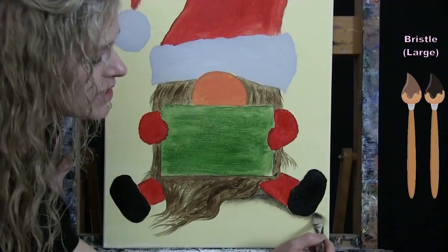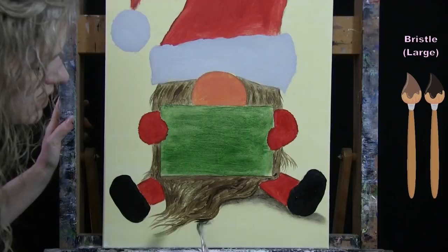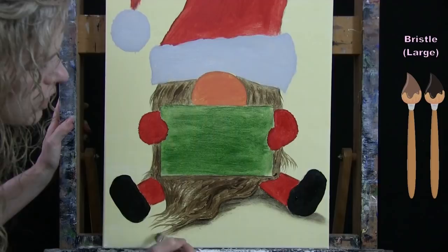And you can have yours as light or as dark as you want. I do recommend maybe starting a little bit slow with the intensity of it, and then if you want it to be darker or more evident as you go along, feel free to do so. I'm going to put some underneath here. You can always use a little bit of water on your brush too in order to keep that paint in a fluid state, so you can move it around as you're deciding where you want it to go.